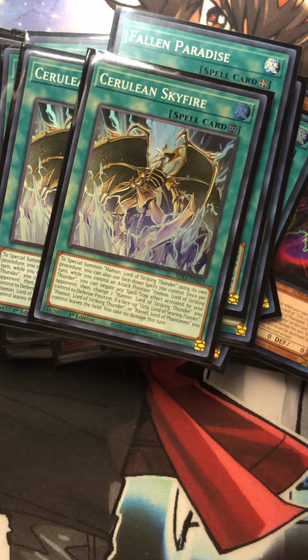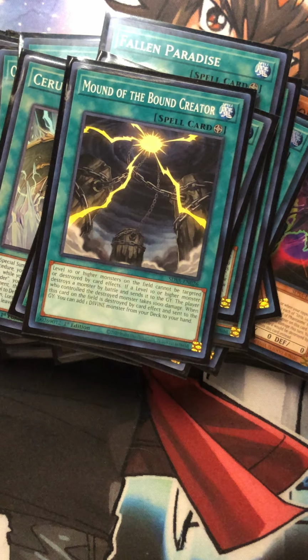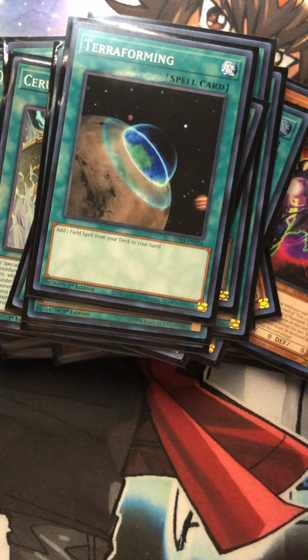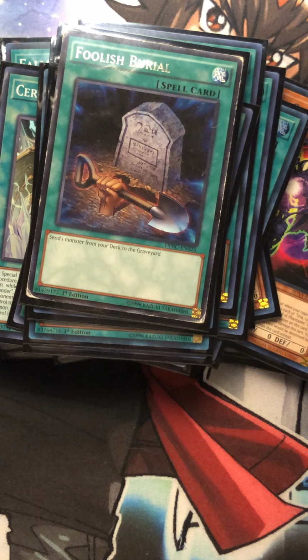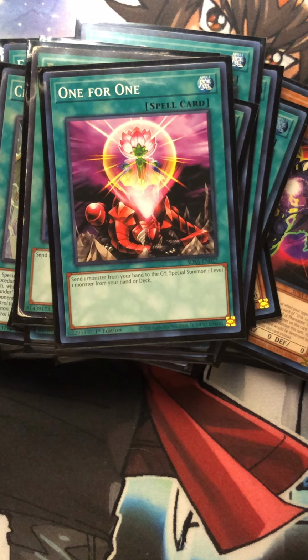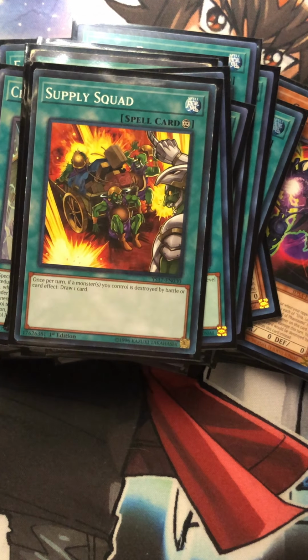Getting into the one-ofs for the spells, 1 Mound of the Bound. If you want to run 3 Fallen, I suggest taking out Mound of the Bound. Monster Reborn for obvious reasons, Terraforming to search your field spell, Foolish Burial to send some of your monsters to the graveyard to use their graveyard effects, 1 for 1 to get Chaos Summoning Beast out, and just 1 copy of Supply Squad to help you draw some cards if your monsters get destroyed.